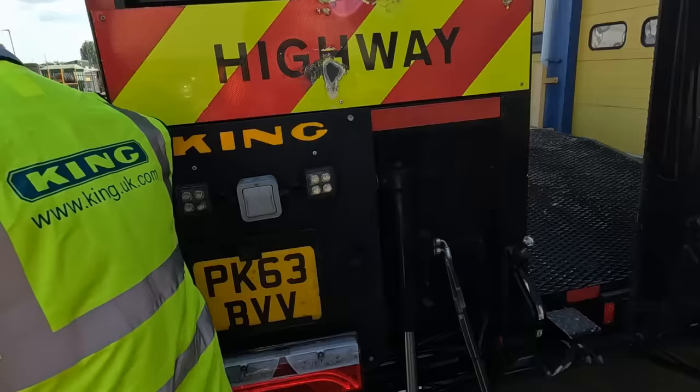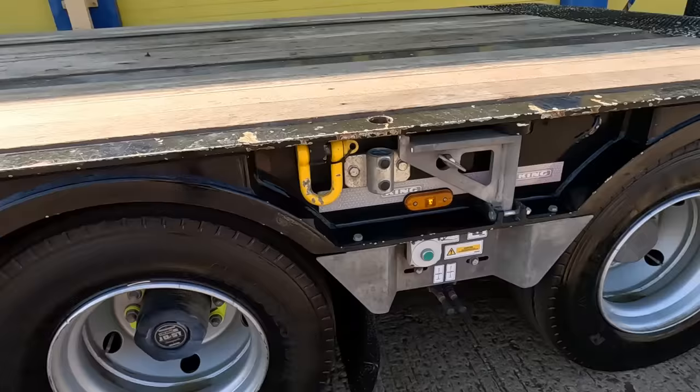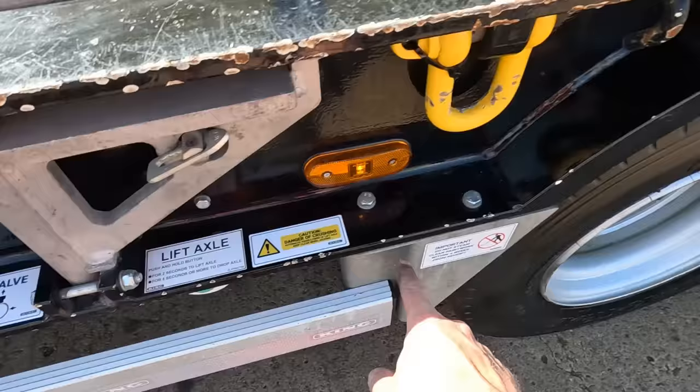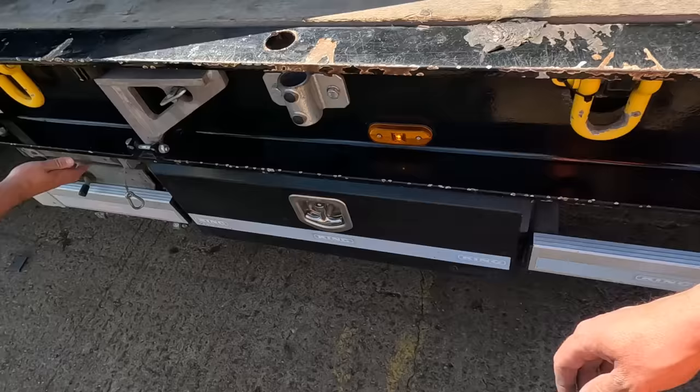That means I can park anywhere. Like this, look, you press this button and the beacons are on. One day I'll have my flashing lights on. Here you've got your ramps up and down and in and out. It's got a front lift axle, you say? Yeah, front lift axle. I need a new one of them as well, Sean, on my King. Ah, look at that, you see? Everything's been thought about, hasn't it?